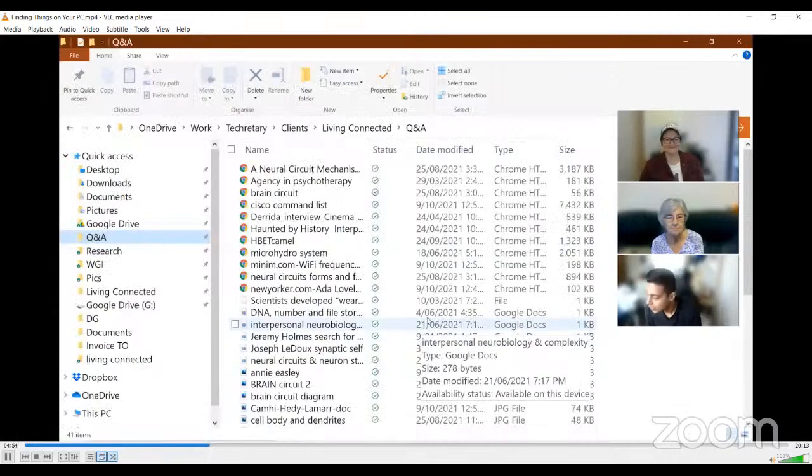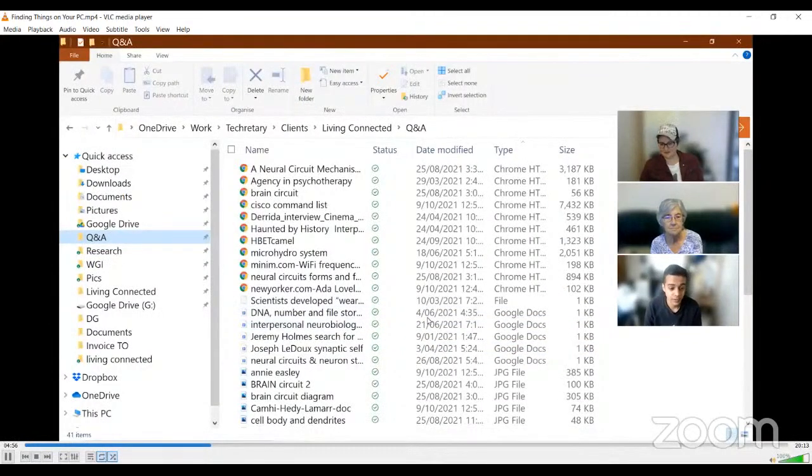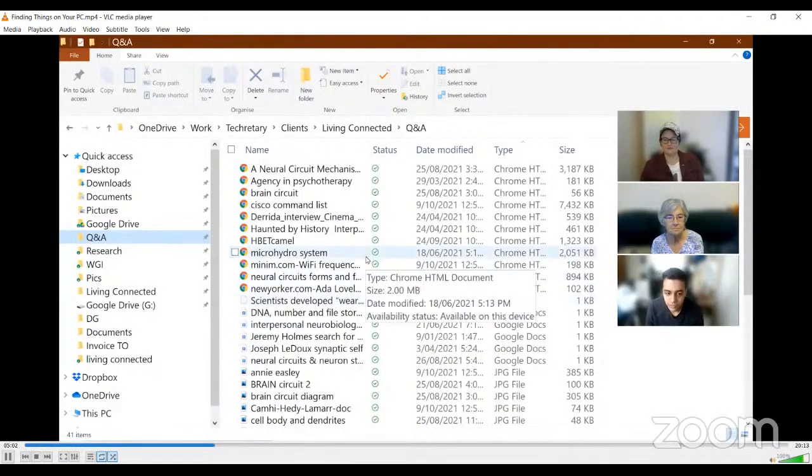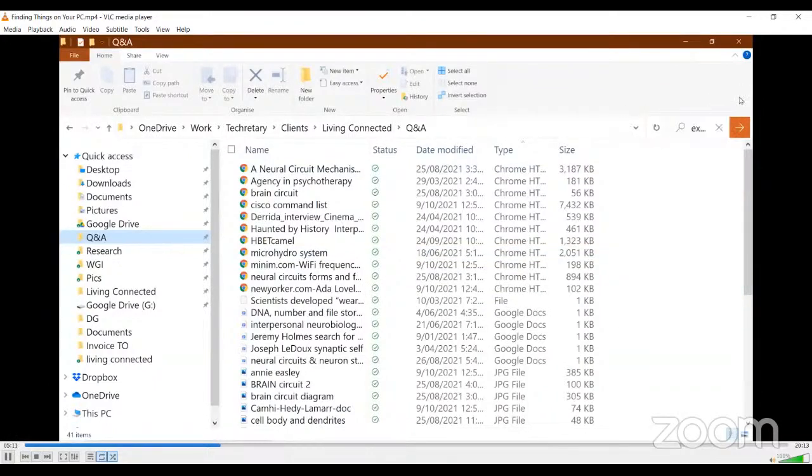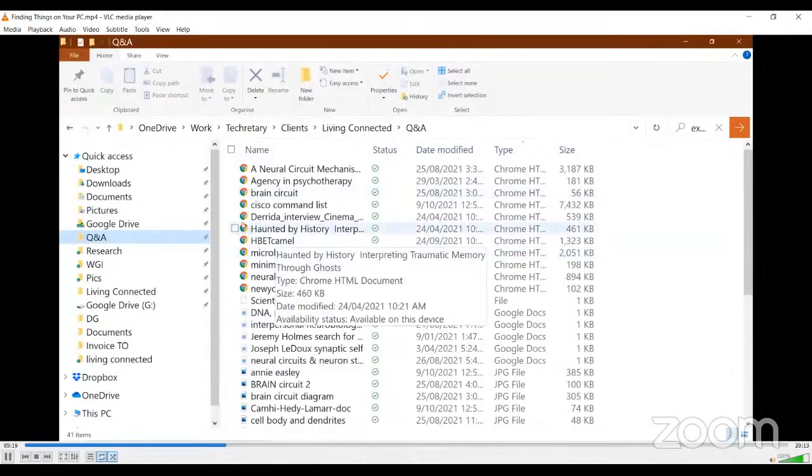Interesting. Also, another useful feature in Windows is the File Explorer. Can you explain to us the important features of File Explorer and how it could be helpful to people who use PCs? Yes, definitely. I've got the window of us on Zoom over here, so let me just get rid of that. There's a lot of parts to this.